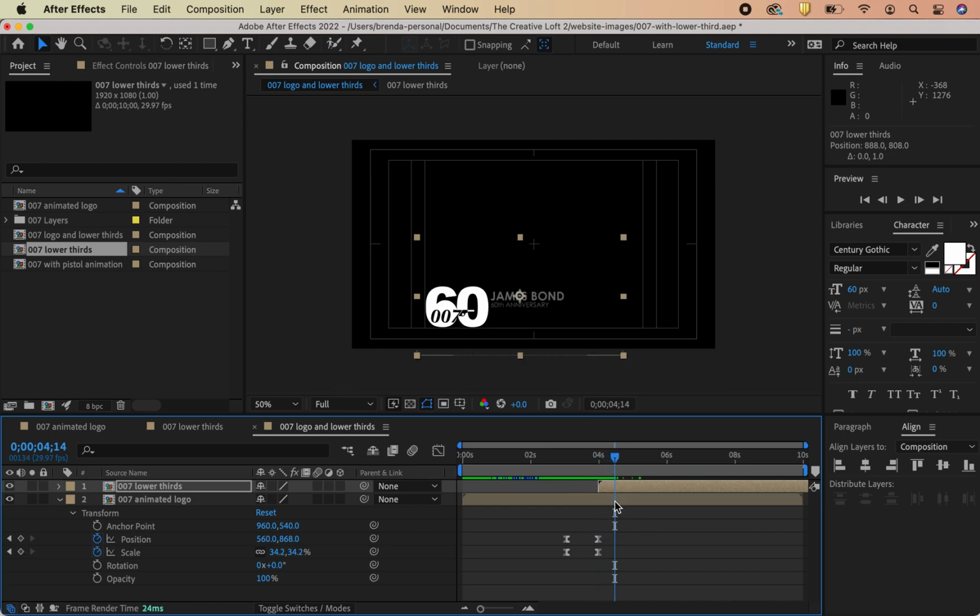Let's move him over. Maybe not that far. And think typography. I'm always looking at this in terms of typography, just like you would with a poster. If it doesn't look beautiful, the motion isn't going to fix that. So make sure your typography still looks nice. All right, so he moves. And then, that's cool. And done.